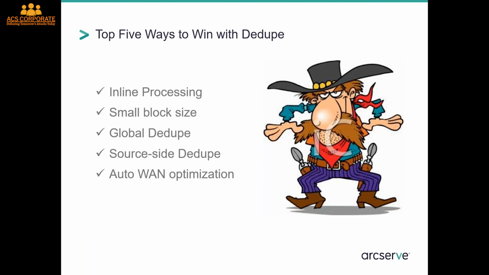Now, we believe that these are the key things that you have to look at and consider when you're buying a backup solution with dedupe technology. Okay, first of all, we believe that inline dedupe has to be a must. Post-dedupe works okay in the sense that you will eventually get the data reductions. But the downside with post-dedupe is that you need to have a lot of storage available to hold that initial full backup and every subsequent backup before it's crunched down.